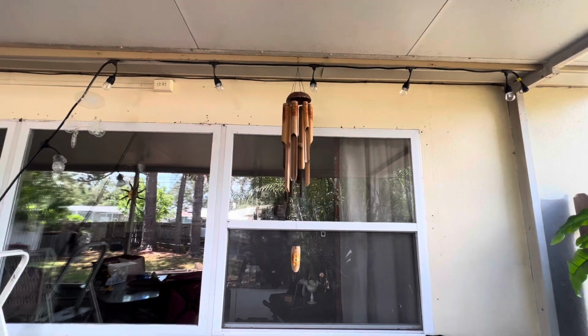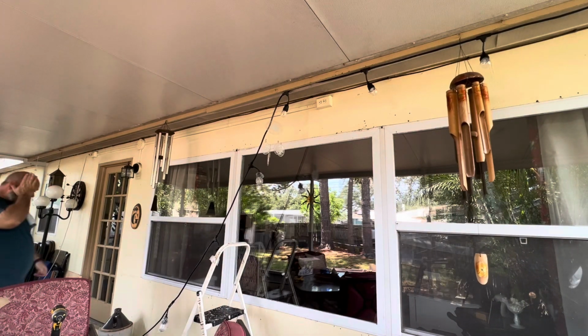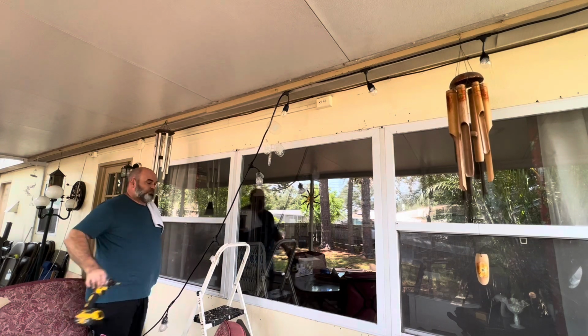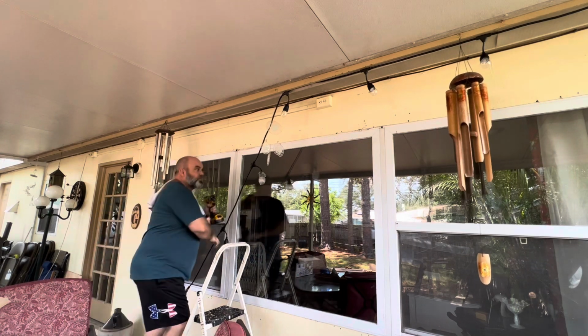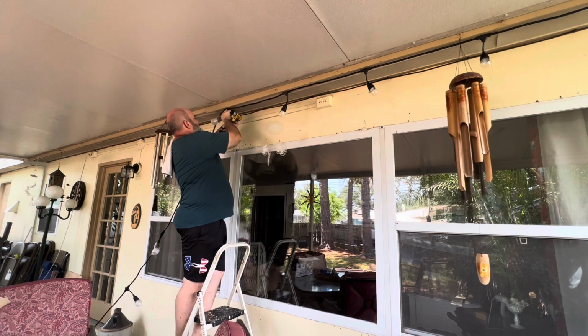It's amazing how sweaty I get out here. I know it's probably gross, but it's only 90 degrees here, but it's still hot. I say only 90, but it's better than 98 or 99. Especially when your humidity's high. It feels a lot hotter. So, there's that.